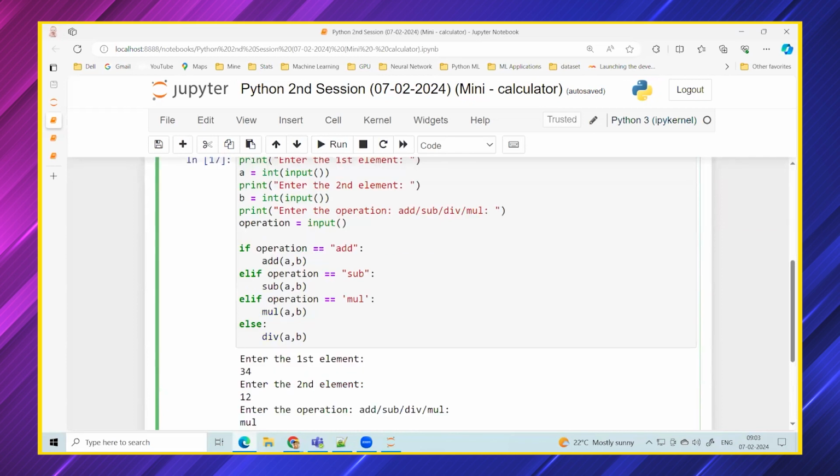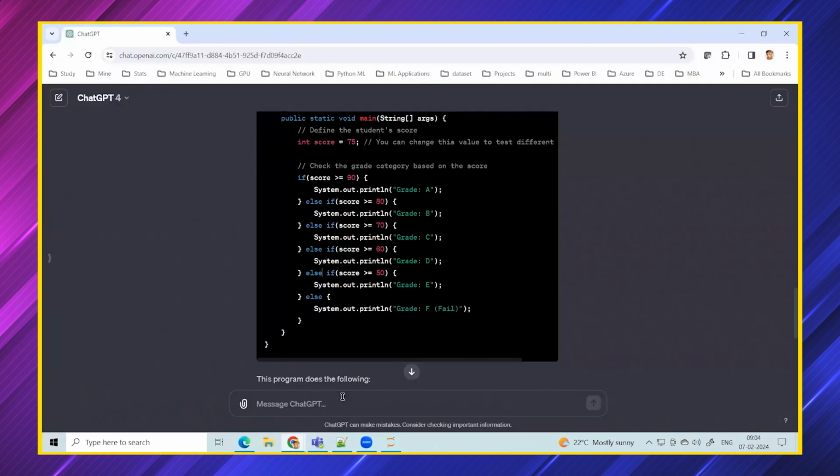How simple it is. If I want the same code in Java, I need to implement a calculator in Java which accepts two numbers and also accepts the operation to be done.